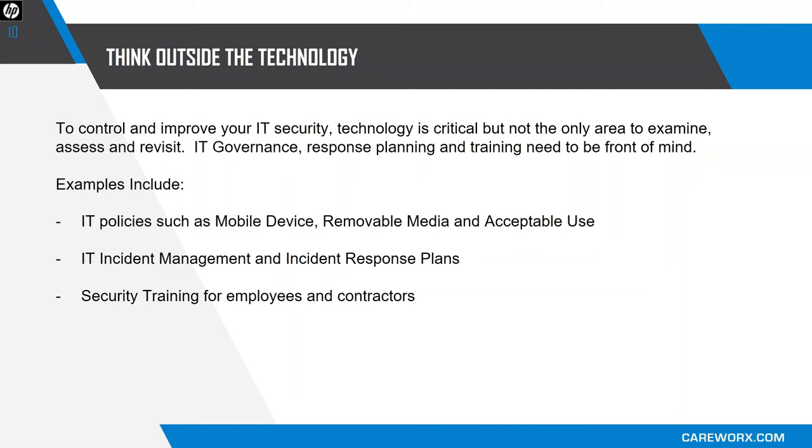5, 7 years ago, was it as common for people to walk in with their mobile device that was already connected to all our data and plug it into their machines? Or was it as acceptable to walk in and connect to the Wi-Fi with a device that's not necessarily corporately owned? Probably not as prevalent and not something that we needed to think about then, but it is definitely something that we need to consider now.